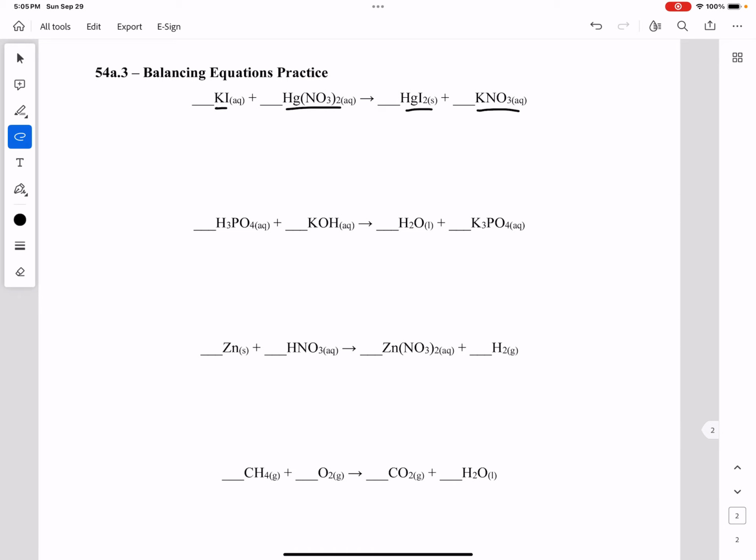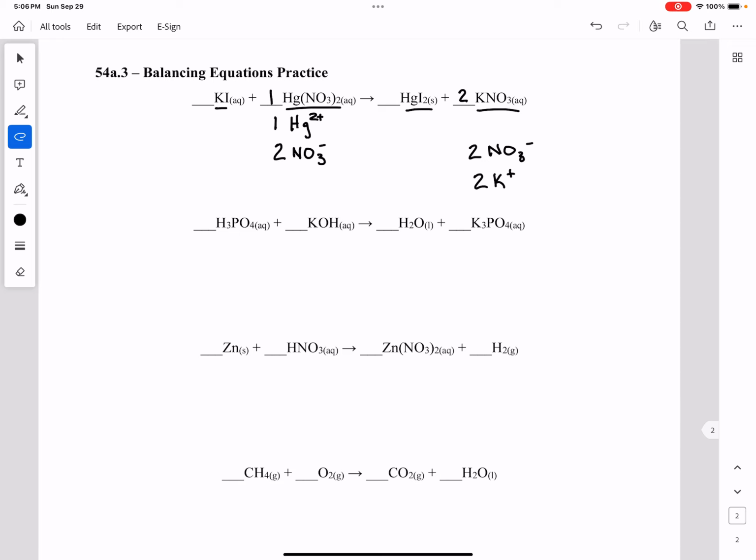So I'm going to pick my mercury 2 nitrate as my first compound. So that gives me 1 mercury atom and 2 NO3 minus, 2 nitrate ions. And so this is 2 plus and this is minus. So if I have 2 nitrate ions on the reactant side of the equation, and on the product side of the equation in the formula there's only 1 nitrate there, then I have to give this one a 2. So that will give me 2 nitrates and 2 potassiums. Okay, so nitrate is balanced.